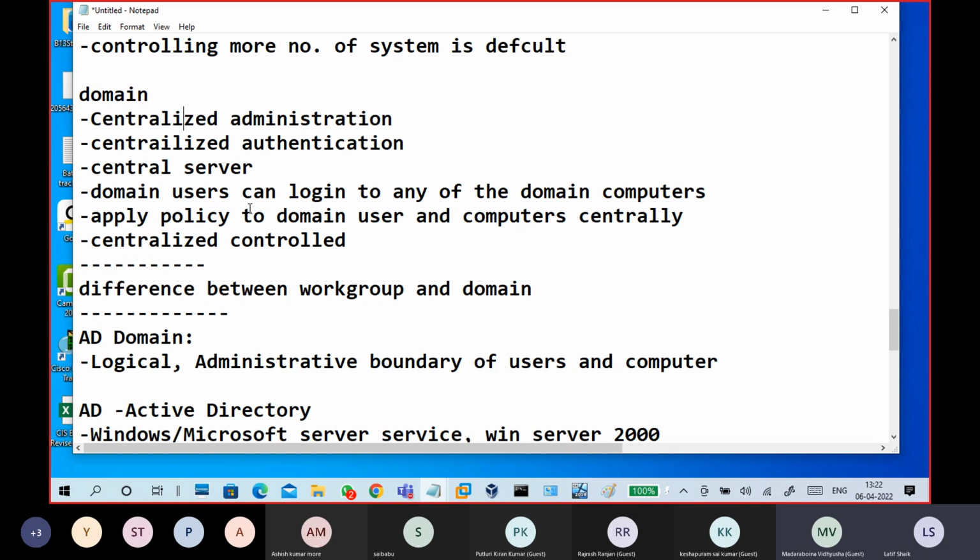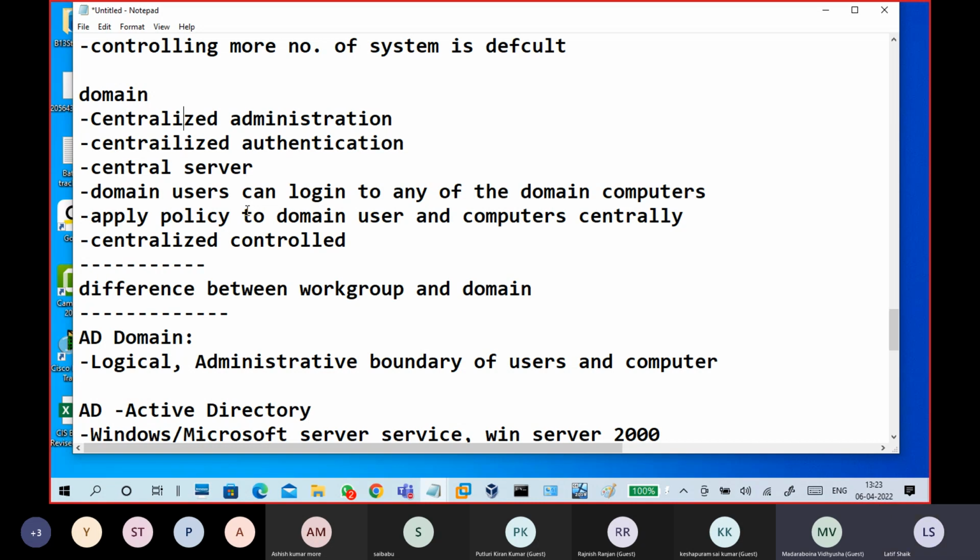We can apply a policy on users and computers, so users and computers will behave as per that. Means if 100 computers are there, I give a network policy or desktop related policies, so I create a group policy and apply, and then multiple users and groups will be affected by the policies.